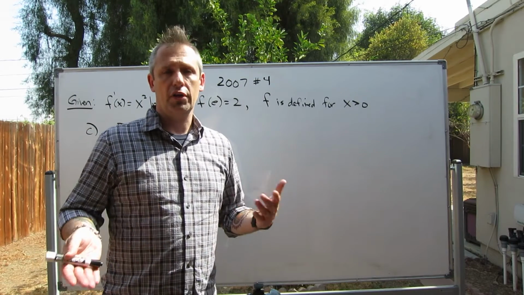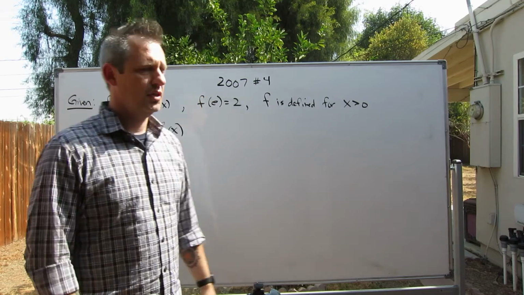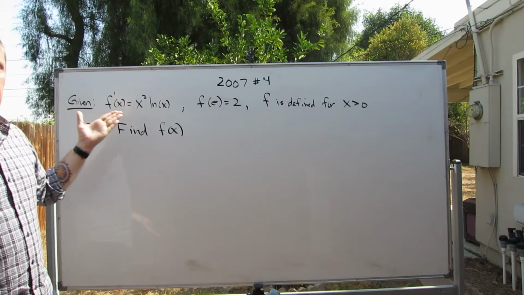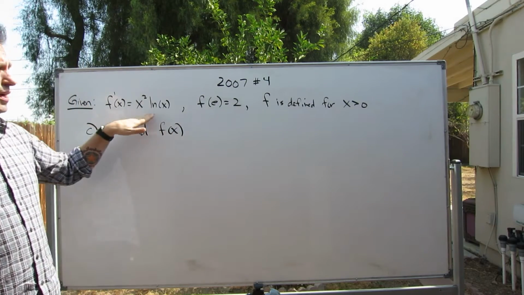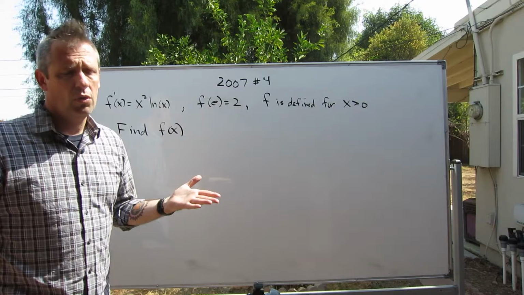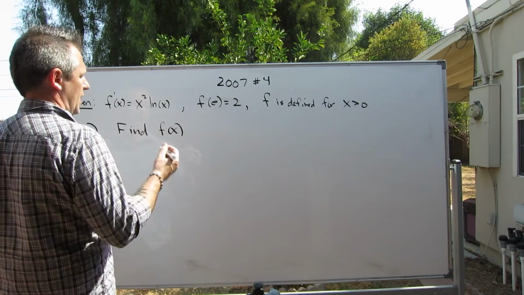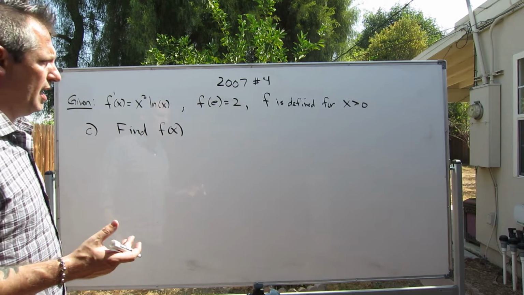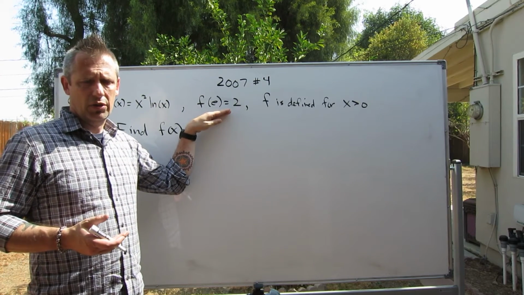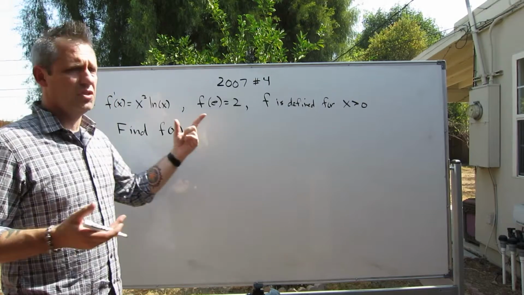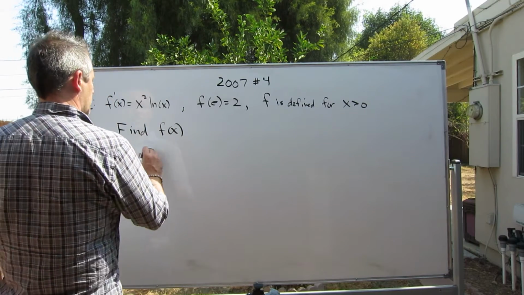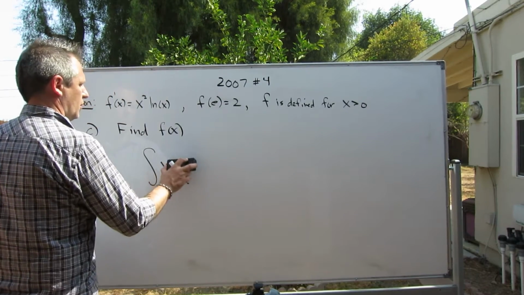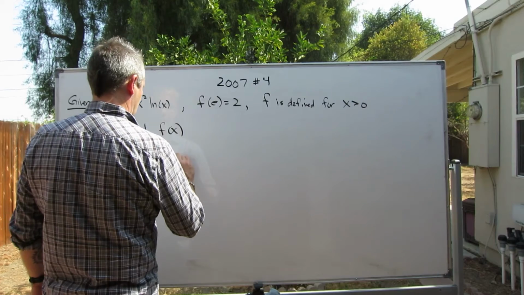Finally, in the last part, we're going to figure out what this function actually is. And we're going to do that by solving this essentially simple, easy differential equation. We've got dy dx equals x squared natural log of x. So, in other words, f of x is going to end up being the antiderivative of x squared natural log of x plus this initial value condition that we're given here. So we're essentially solving an initial value problem. So let's just start by finding the indefinite integral of x squared times the natural log of x.